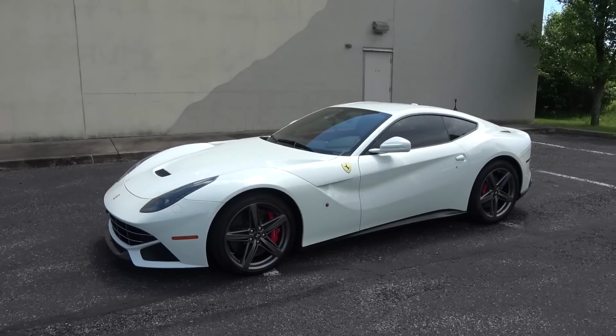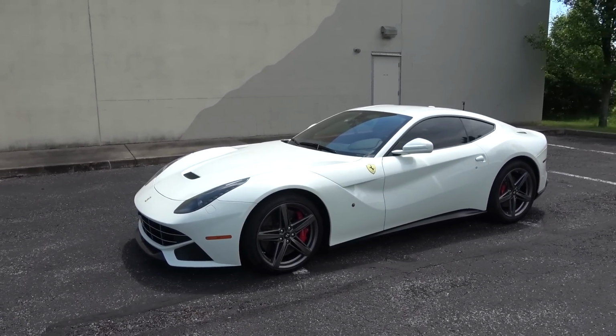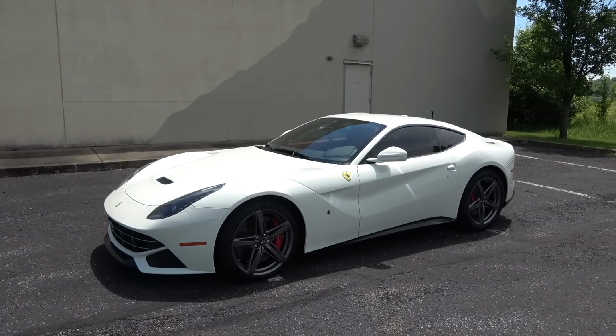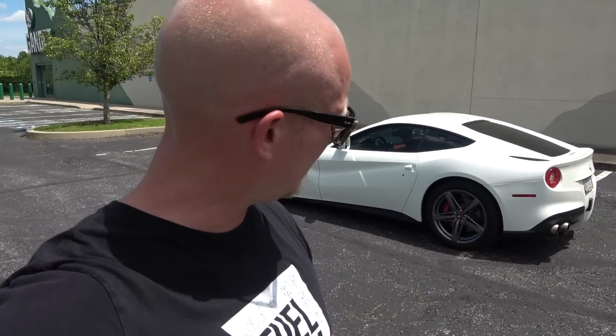So if we get down to the nitty gritty here, I ended up being able to have $50,000 down on this car. Now it cost $255,000. On a car with that price tag, the taxes where I live are 7%, which is over $13,000. So I'm financing $222,000 for 84 months. I almost forgot. My payment is, I haven't actually gotten the first payment slip, but it's $3,500 and some change per month.